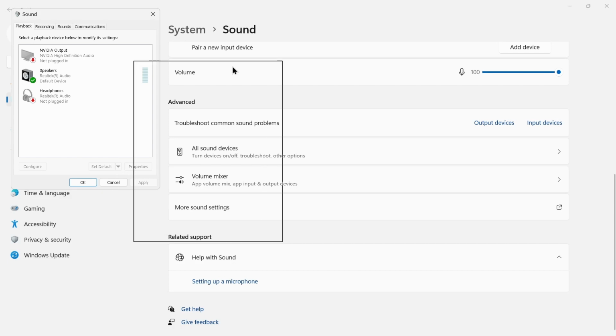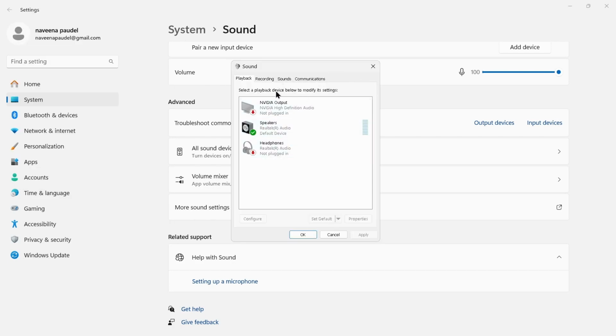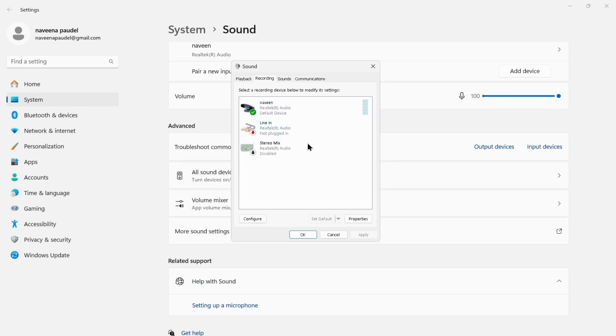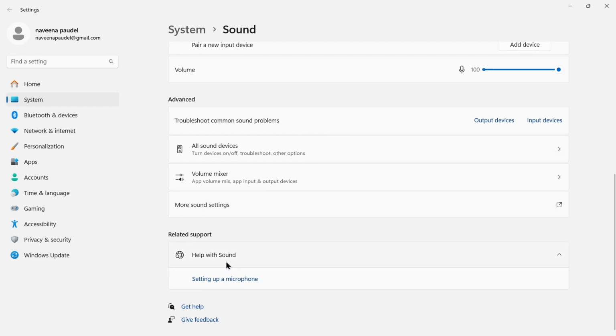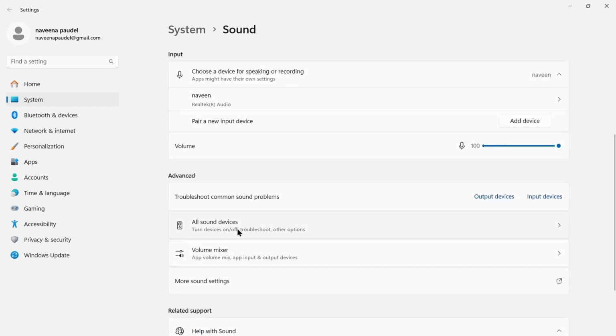What that will do is it will open up your sound settings, and now what you have to do is just head over to your recording. So inside your recording, what you have to do is head over to the recording device that you are using, which means your headphones or your mic. So I'm using my headphones, so here you can find that option that you are using. So what you can do is just right click on it, and after right clicking on it, what you can do is just tap on this, and that will refresh your device input. And after completing that, now what you can do is just tap on OK. And after tapping on OK, now you have to check if your output is working.